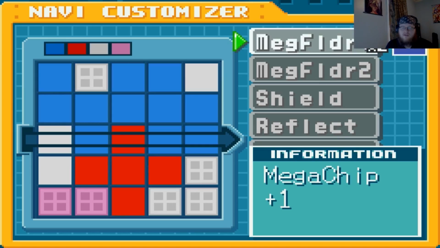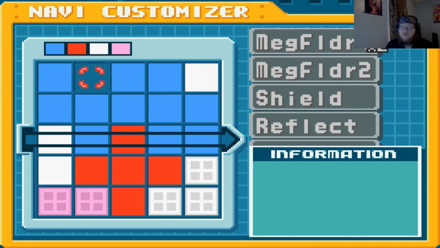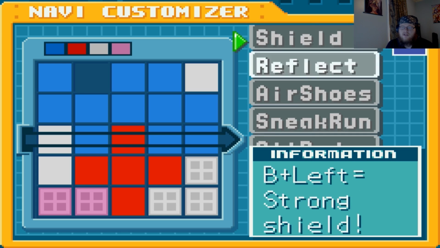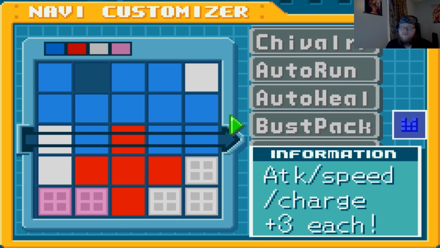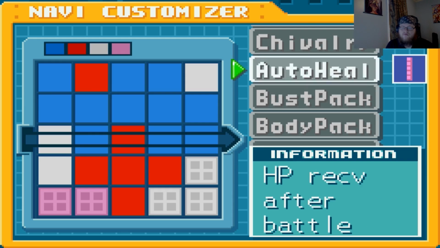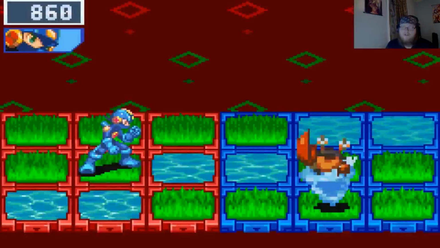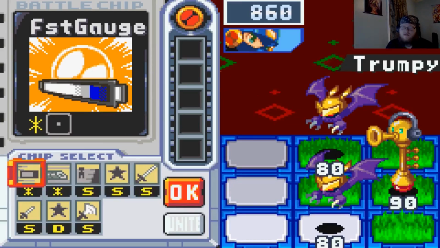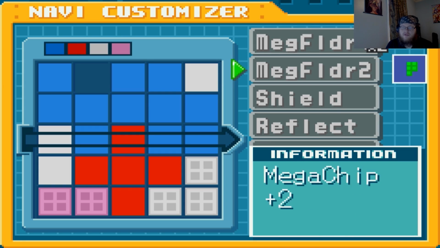Well, we can try it though. I think we don't have any space available. Let me get rid of the speed plus one, I guess. Sneak run. It's not sneak run, it's the other one, right? Auto run, maybe? I think auto run's only for Nebula, though. We'll try it, though. That doesn't seem to be helping any. Didn't think so. Put speed back on there.